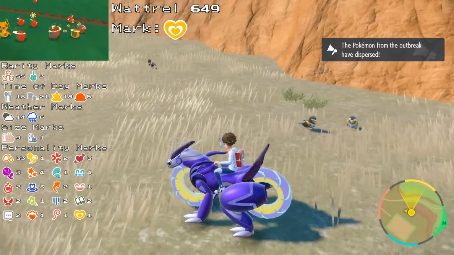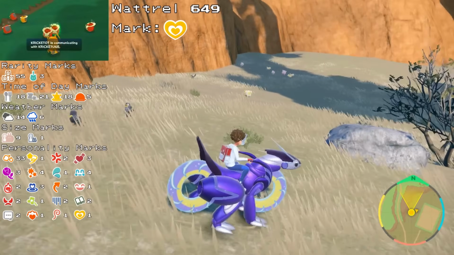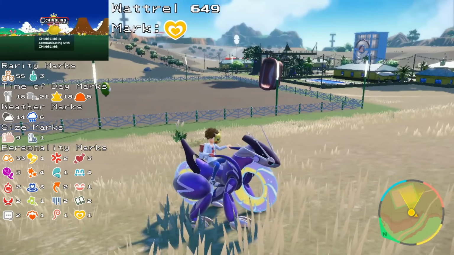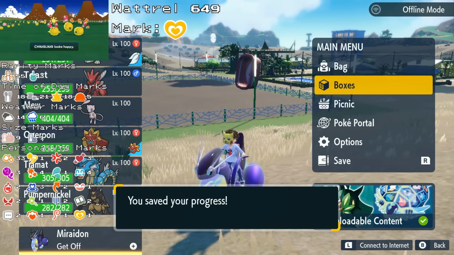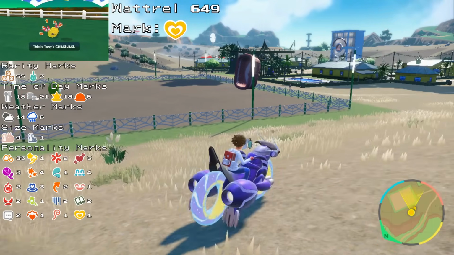But yeah, that's the last Wattrel in this outbreak. The wall has been depleted. I should give some of these away at some point. Maybe Galar Fight Night prizes. Maybe I'll just hold on to them and be like, look at me, I'm the Lord of the Wattrels, and you can't have any.